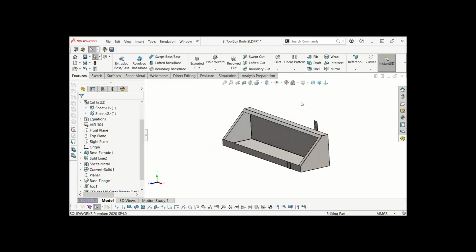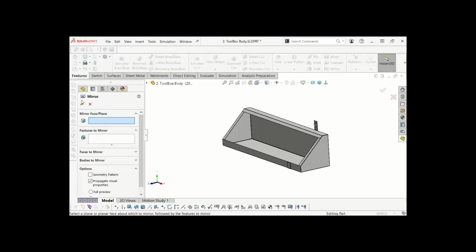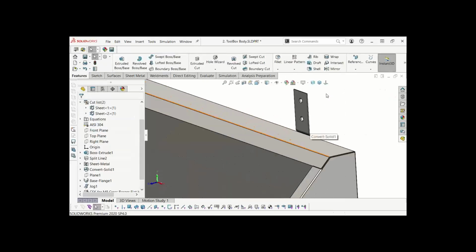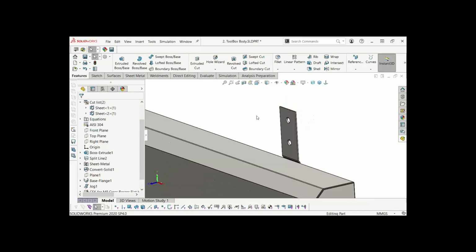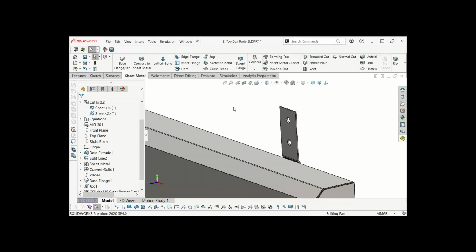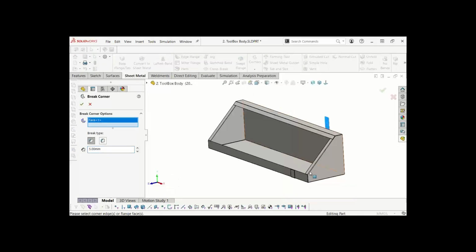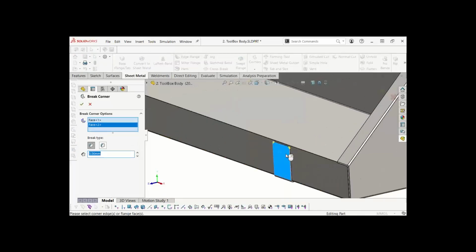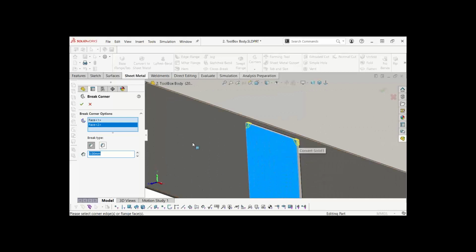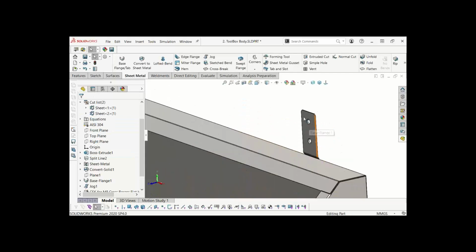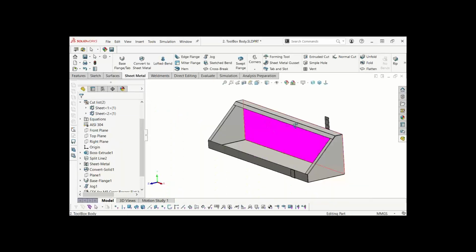So some mounting holes. Now I can apply the mirror option. So I can say mirror this option, and before that I want to remove the corners. So usually sheet metal parts should be free of sharp edges, so it doesn't hurt. So I have the option here where I can select the faces. So SolidWorks understands the edges, the sharp edges, and in these sharp edges I can apply the chamfer or I can apply a fillet. And you can define the size of your fillet or chamfer, and you can see SolidWorks creates the feature for me.